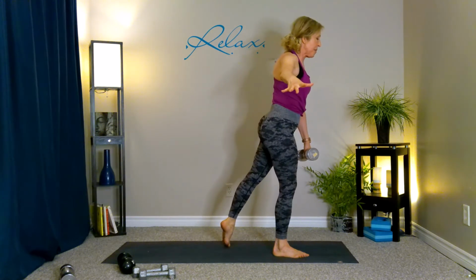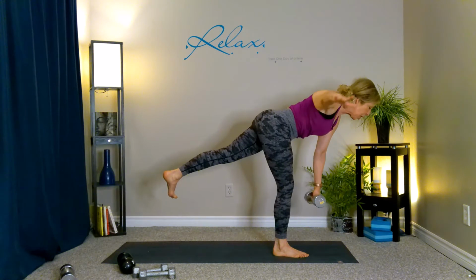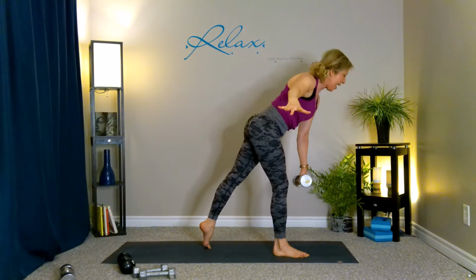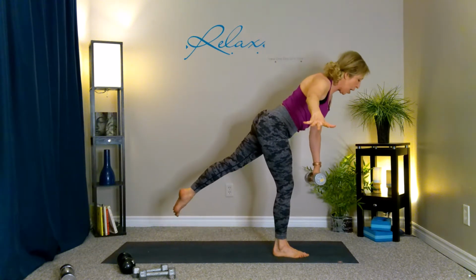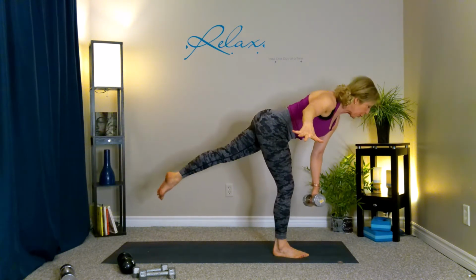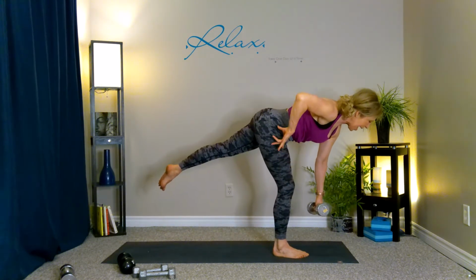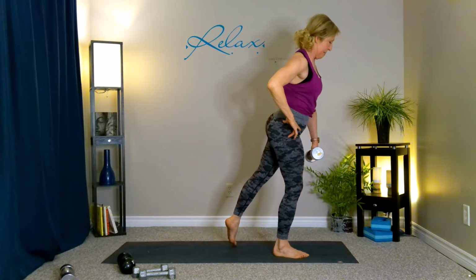So remember, if this is your more wobbly side, you're going to just keep the big toes down on your mat and focus on still having that weight primarily in your front leg, but really, really paying attention to that hinging that is occurring at your right hip crease.